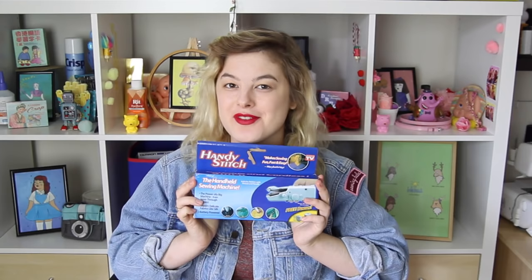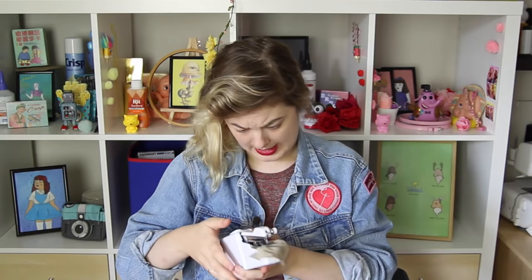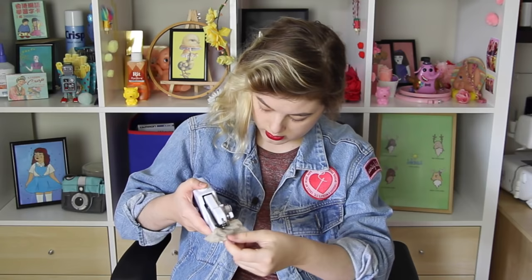Well, it comes with a couple of preloaded bobbins? A needle threader? Oh good, we have instructions. And here's the machine, da da da da! Okay, it kind of looks like a stapler. Okay, so batteries are in, and this here is the power switch. Whoa! Oh, it did something. I'm surprised it did something.